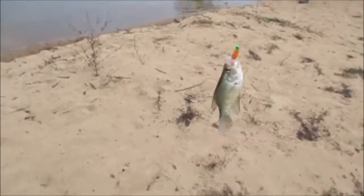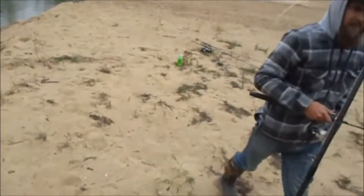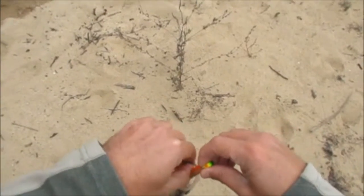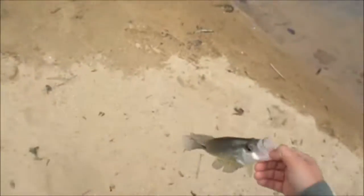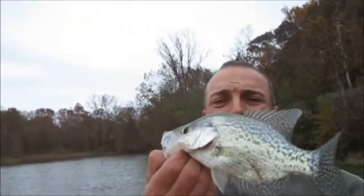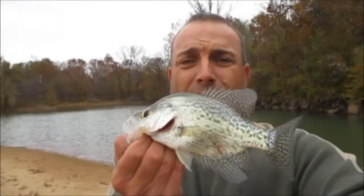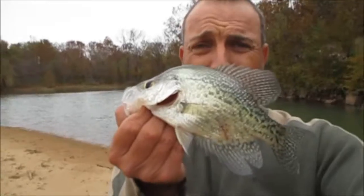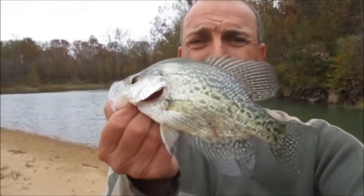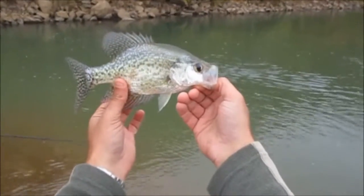You said you had a goggle eye? He's hitting a 3.25-inch bait - that means they're biting good then. Nice little eight or nine inch black crappie. We're catching everything. Not a bad little crappie. Caught him on the Lunker City Shaker, three-inch orange. Looks like orange is the color today, guys. I'll take these all day as long as they're this size and bigger.